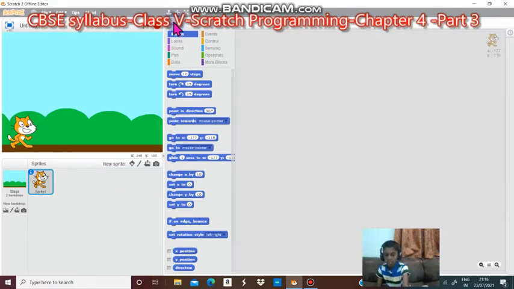Scripts. Ninth step, click the Motion button. The Motion button is already clicked by default. For making a program, you have to drag the blocks into the Scripts area from the Blocks palette. 10th step, select Move 10 Steps block and drag the block from the Blocks palette into the Scripts area using the mouse.